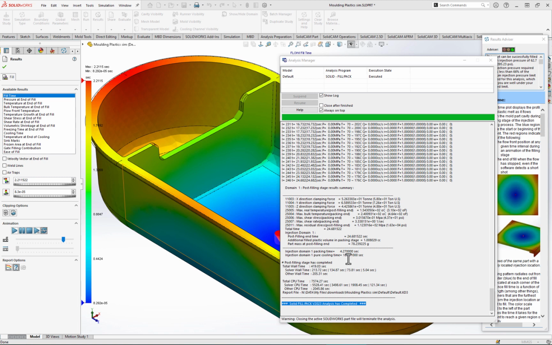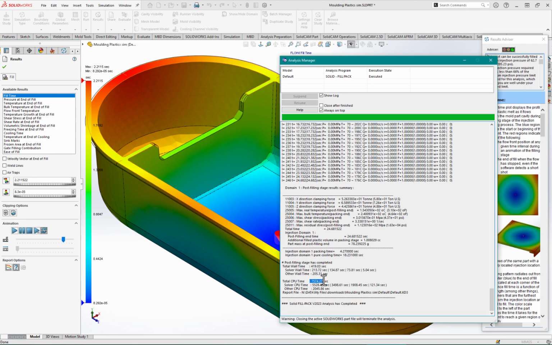So this Analysis Manager window has lots of information in it that may or may not be useful. If you're running multiple simulations and you're interested in comparing the calculation time between simulations, maybe you're playing with the size of the mesh elements, or maybe you're running a more thorough simulation with warp analysis and some of the other options enabled, it is often nice to compare how much extra time those analyses take. So you can just take notes on the total CPU time here, and then you can do a comparative analysis.